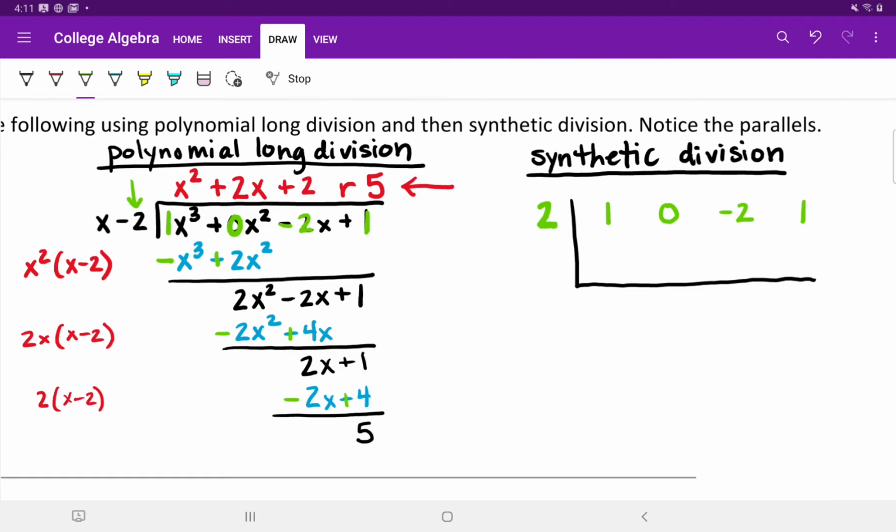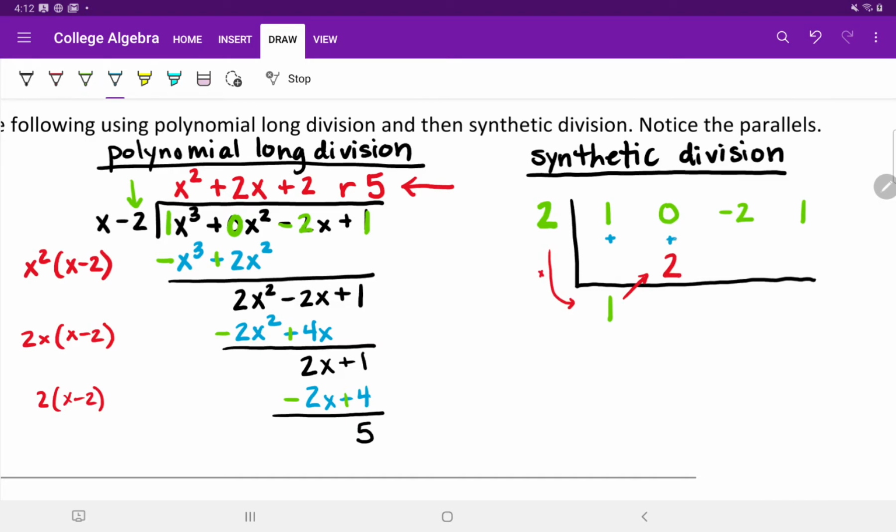Notice that all of the x's have sort of disappeared. These are just internal to the way synthetic division works. So here's the process. We are going to add 1 with the number that's below it, but there's nothing there, so we just carry the 1 down. Then we're going to multiply 2 times 1, and that goes in this space, up and to the right. So 2 times 1 gives us 2. That goes right here in this space.